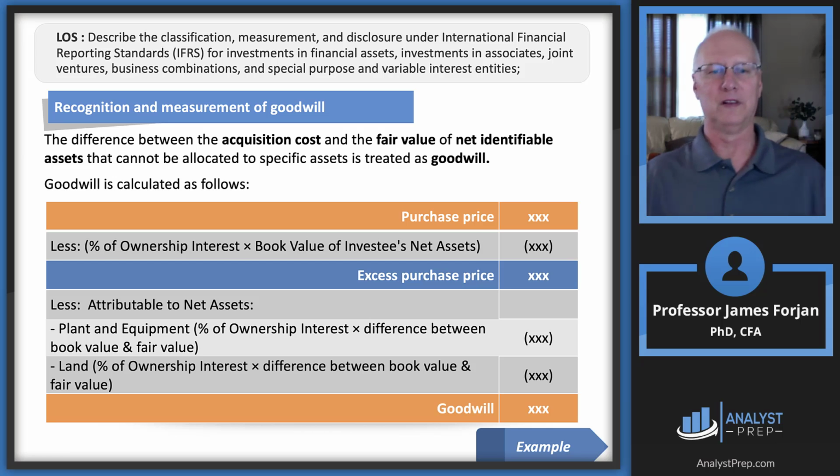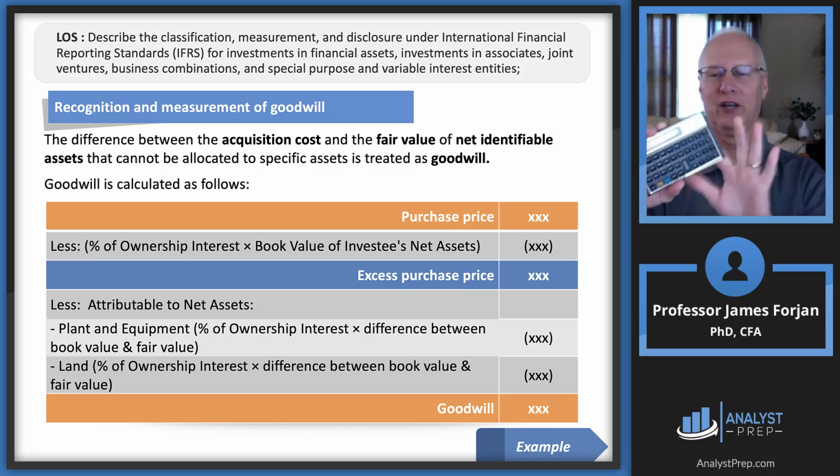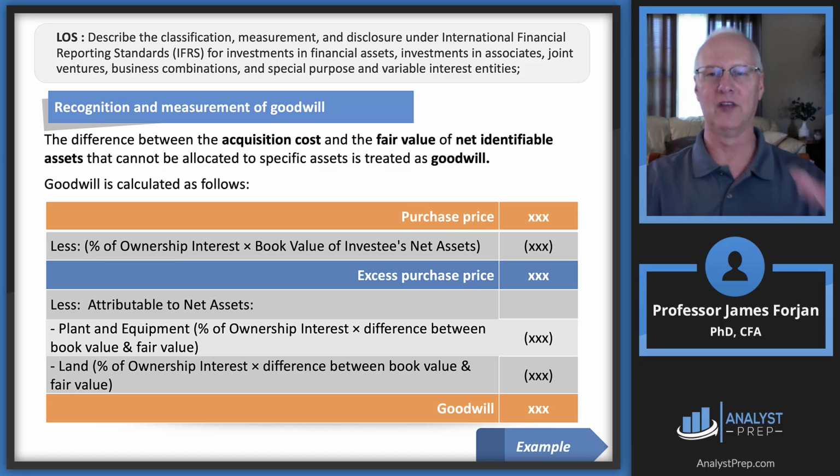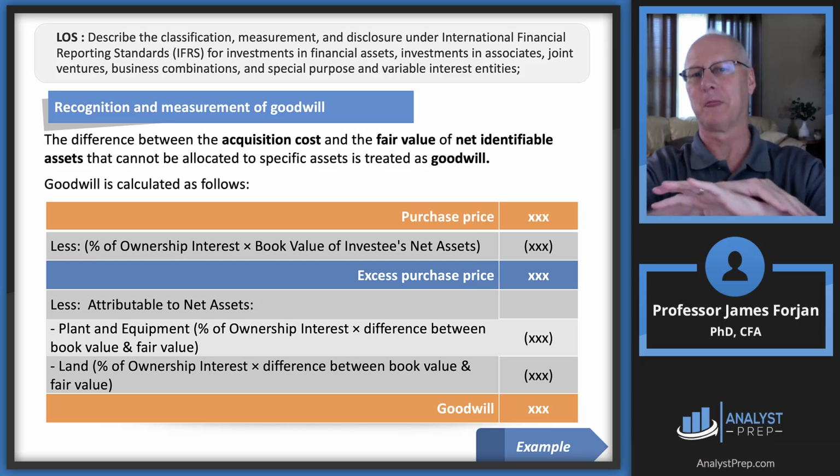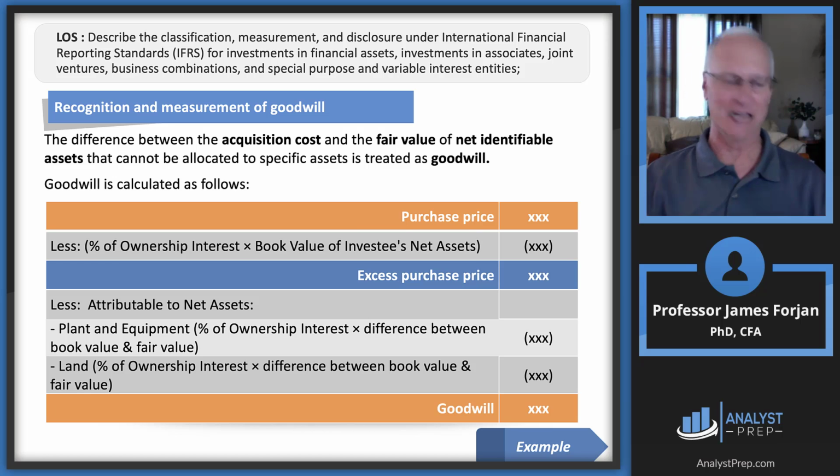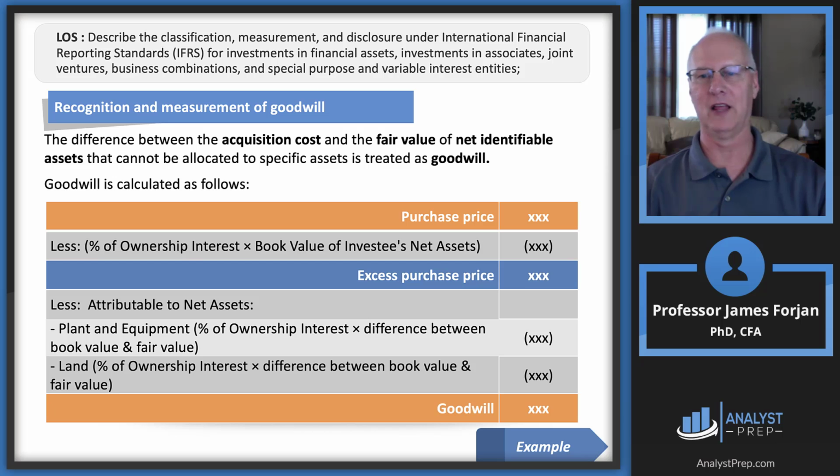All right, so let's think about how we're going to compute this Goodwill. So here's a good little equation, and we have an example here for you in just a second. So we're going to take the purchase price and we're going to subtract some stuff, and that stuff represents the book value. Well, who knows what the book value of a calculator is. And then what we're going to do is we're going to subtract a couple of more stuff as it relates to property, plant, and equipment, and land, which probably doesn't have anything to do with the calculator. And then we're going to get a number down at the bottom, and that's going to be Goodwill.